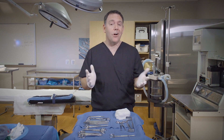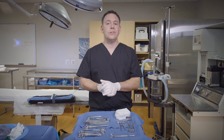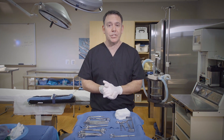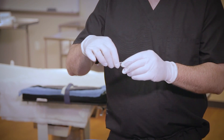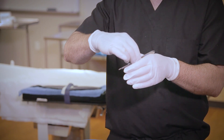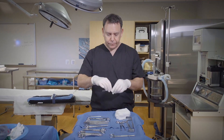Now, like everything else in surgery, there are exceptions to the rule. There are a couple of instruments on my Mayo stand that are unique. The first one is the scalpel. I still tell my students to avoid the tip, as this will inevitably cut your finger and I will have to send you to the emergency room for stitches. So I have them grab the top of the scalpel and instead of placing it firmly in the surgeon's palm, we're going to place it in the webbing between the thumb and the index finger — just like this. Sharp needle down, ring finger right in the middle, placing it in the webbing.